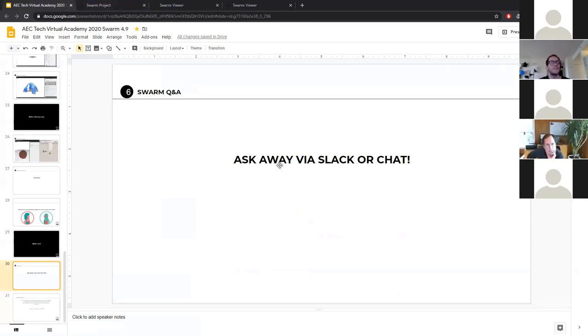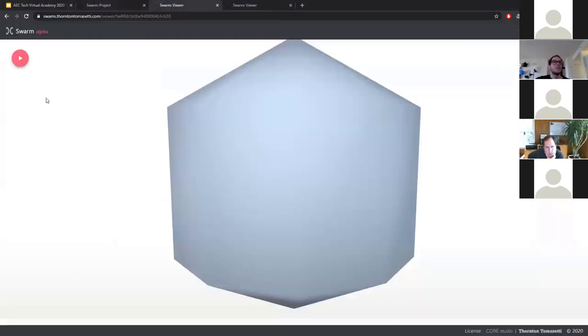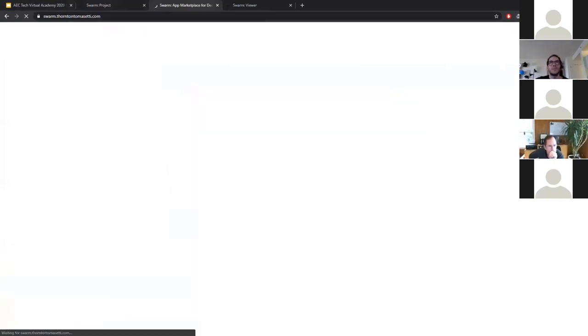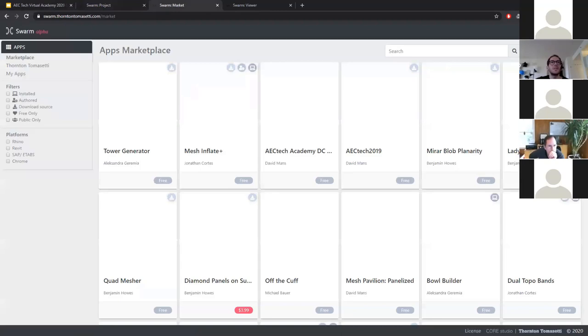Hey John, do you want to go over a little bit about using save states, both in the local Rhino client and on the website? We can probably also show downloading Rhino files on the web app as well. Yeah, sure. Okay, so let's make multiple save states with the downloaded web app with an existing app.